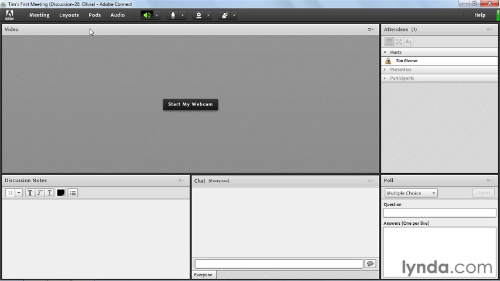So layouts are not only useful for you to set up your pods in a specific way ahead of time, they're useful for allowing you to create a structure for your meeting. And that structure will allow your meeting to be much, much better than if you just sort of toddle up and start presenting.